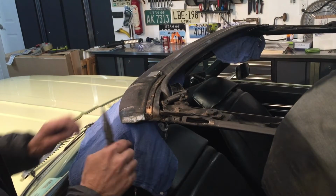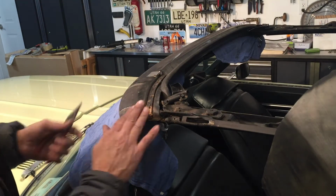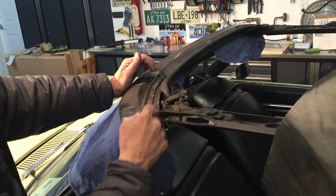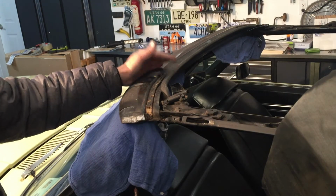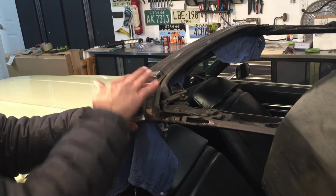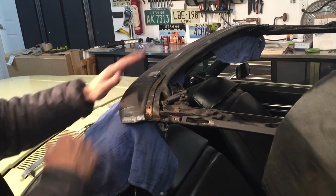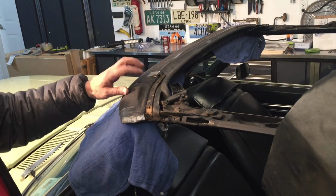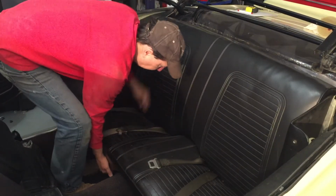So like I say, I need to do a little bit of work here. But good news is there's no rust. I was really worried. I've seen this area just completely rusted out. I did a 63 Le Mans many years ago. This area needed a lot of work. At least with the Camaro, you can get this panel new, remanufactured, but this is going to be easy to restore. With the top out of the way, let's get this back seat out of the way as well.